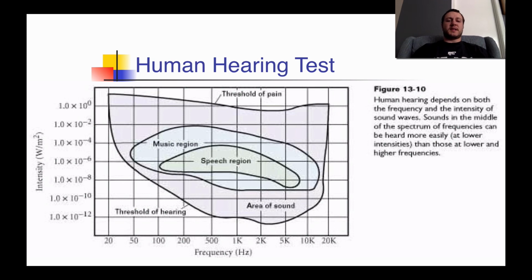What this is also showing us is the speech versus the music region, versus all other sounds that we'll hear. Our speech region, on average, is 100 to about 8,000 hertz. And our intensity doesn't change very much. The music region is a little bit more, right? Because when we sing or when you produce music with an instrument, you're not going to want to produce something that's going to hurt. But instruments have a larger range of frequencies which they'll play with, and also you can control the intensity of the sound more so versus when you're just talking. And that's the same thing for singing too. When people sing, they can change the frequency of their voice more so than when they're just talking.